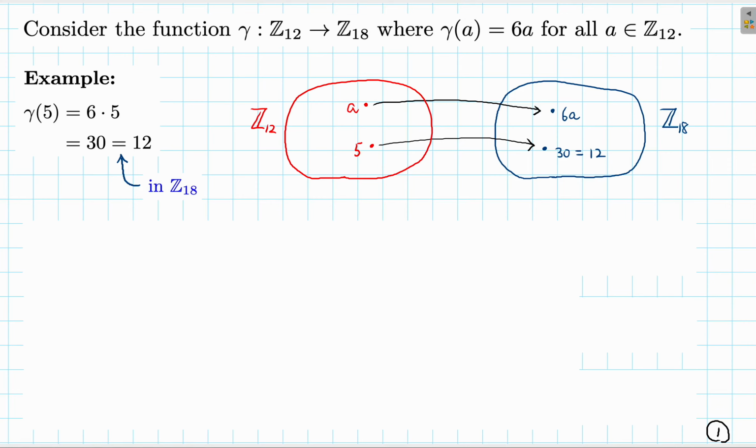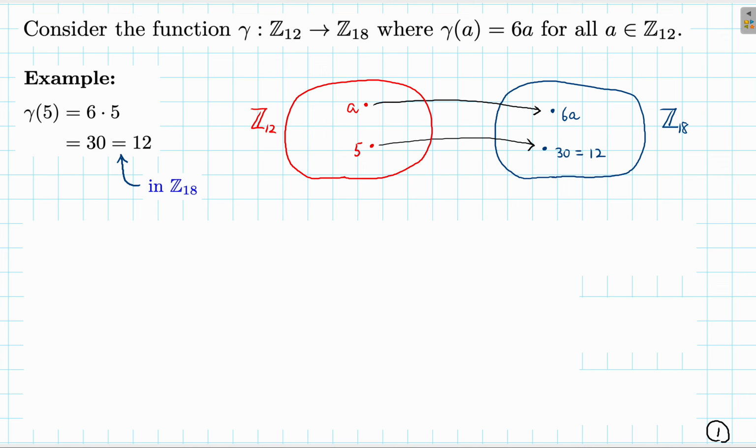In the next several lessons, we'll learn about special kinds of functions from a group to another group. In preparation for that, we'll do an in-depth study of functions in general in this particular lesson. We'll look at what a function actually is, various components of a function, and certain kinds of functions that will be useful in our study. So let's start with an example.